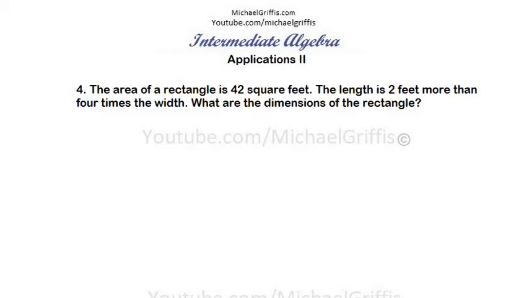Hey, this time we're going to be working with a triangle. No, a rectangle. I need to get my angles corrected. Alright, what does this thing say? It says the area of a rectangle is 42 square feet. Wow. The length is 2 feet more than 4 times the width. What are the dimensions of the rectangle?